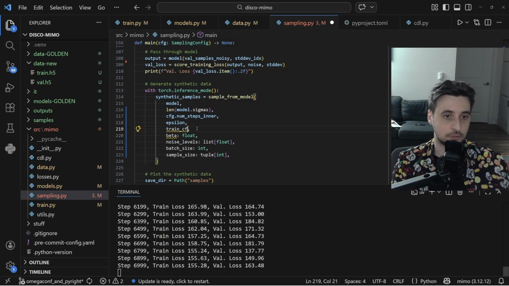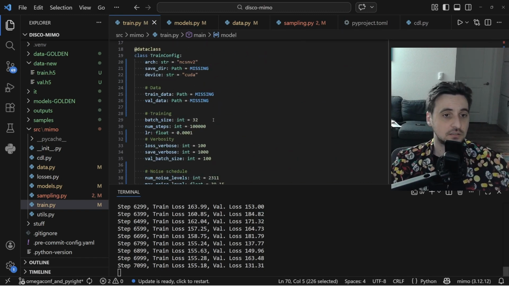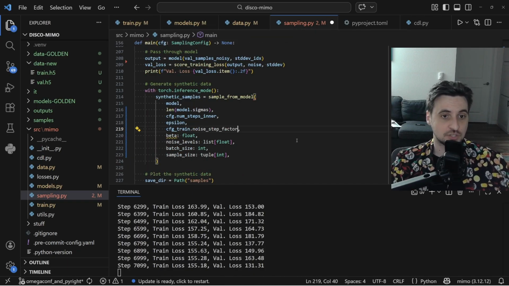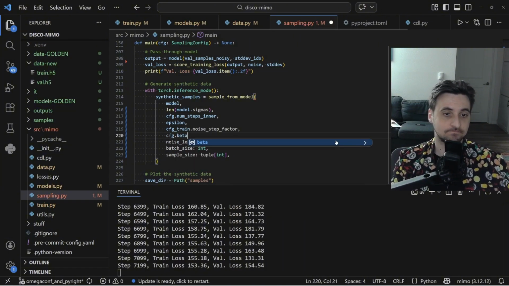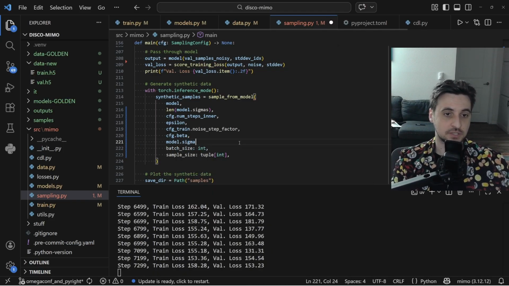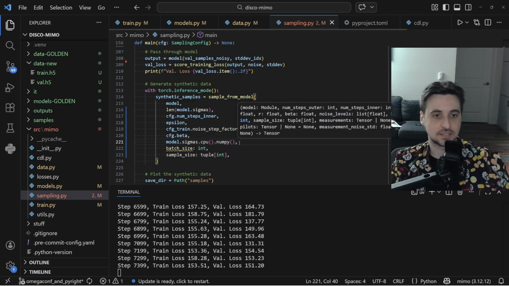What is it called though? CFG dot train dot. How do we call it? Noise step factor. We need to use this one. There's no choice here. Beta, it's our CFG dot beta. Noise levels, it is model dot sigmas dot CPU dot numpy, I guess.